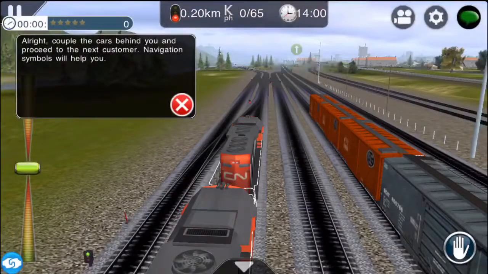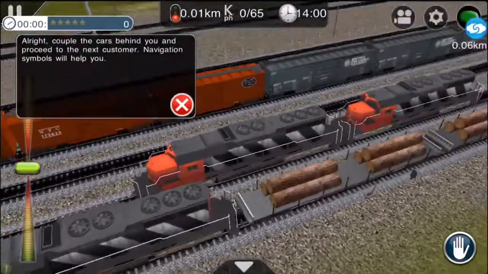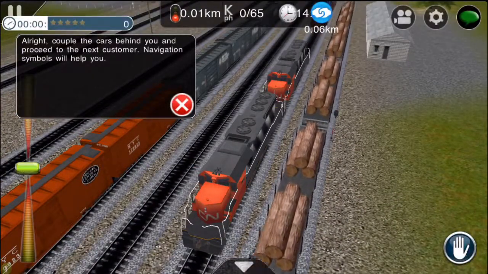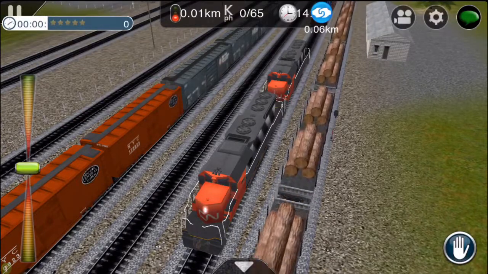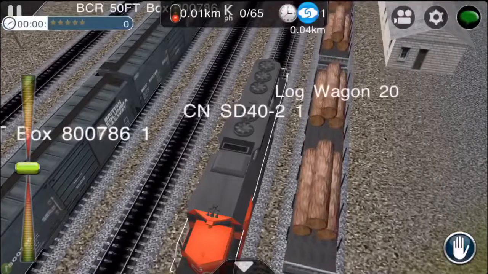Alright, couple up the cars behind you and navigate the machine. Oh, hello. Wow, that's a lot of logs. Damn. So we need to couple up behind us. Yes, let's set off. So this is a CN. What local is this? What local is this? CN SD4.